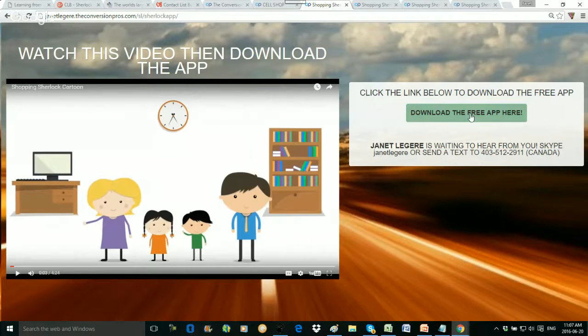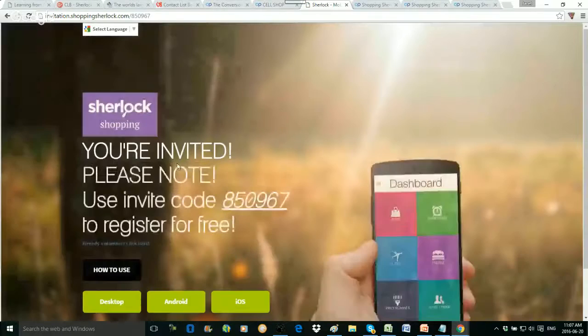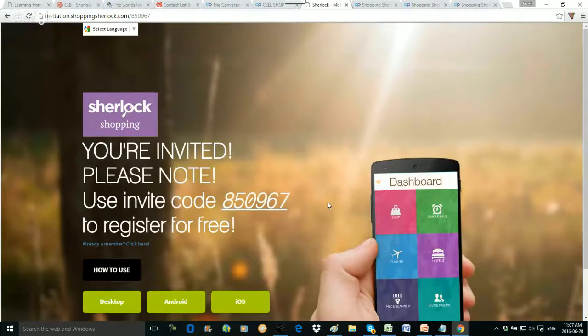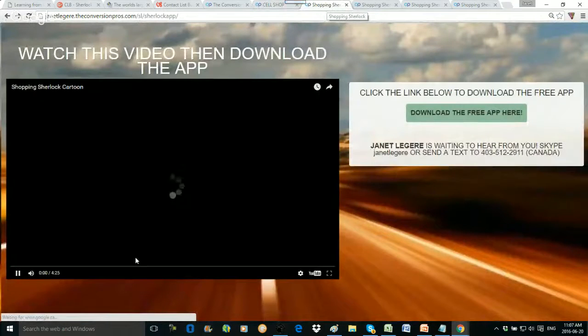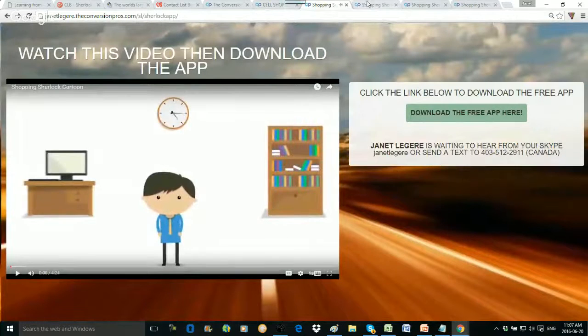And they click here, it takes them right to my Sherlock invitation page to download the app. Okay, so they'll go here and they can download the app if they're on their phone or online. So that's the first capture page or landing page that we're going to make for you.